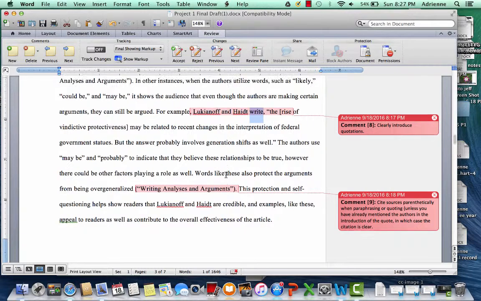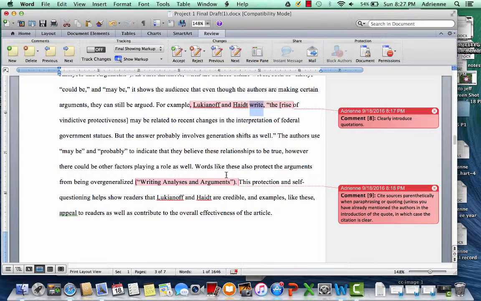You'll also see as you look through this essay that this student appropriately cites the two texts that she references in here. One of those texts is, of course, the text she's analyzing, the article by Lukyanov and Haight, and the other is a section from the Wainwriter.